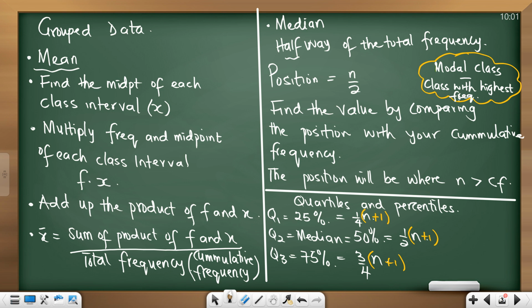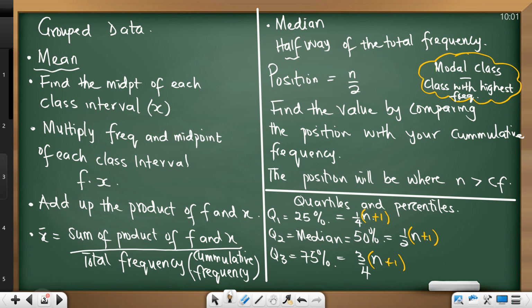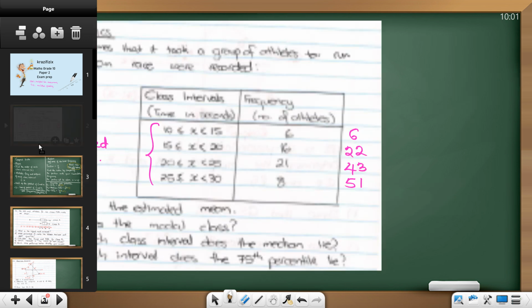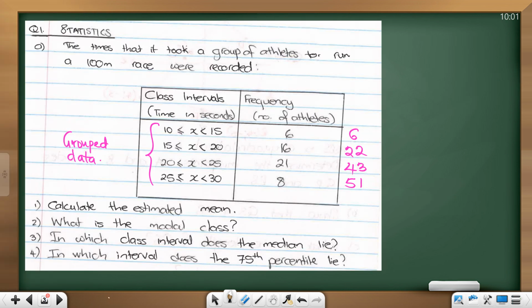All right, so let's go back and take a look at this question and try to walk through the whole question now, as fast as we can. In 5 minutes, we should be done here. So when it comes to stats, don't waste your time. Know what you need to do, know what you want to get, and run through so that you save time. Okay, so let's quickly walk through this question.